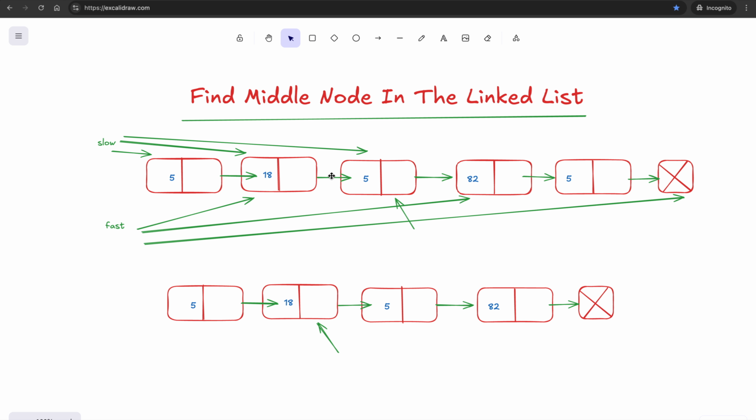Same in the case of an even number of nodes in the linked list, we can keep slow and fast. Slow will be moving one position and fast will be moving two positions.